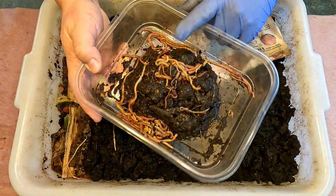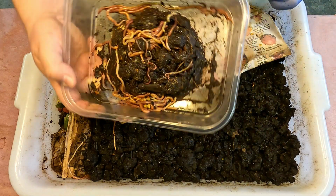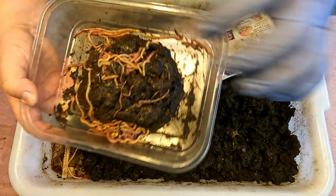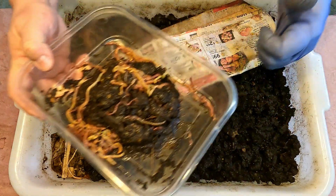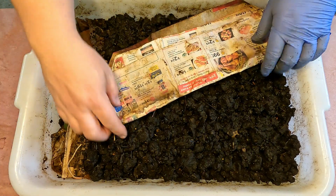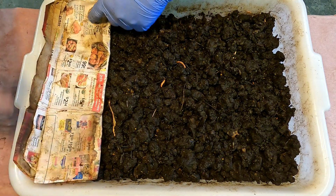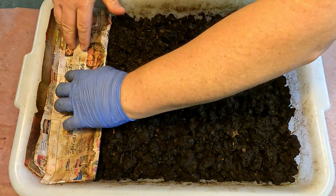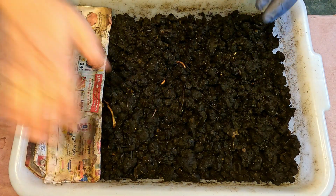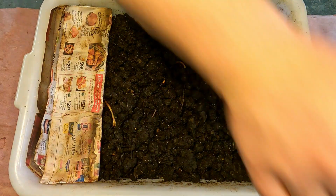I even had one that was already kind of over the edge, and that was the one that actually got me started. I didn't want them coming out. I don't think that one shows up in the time lapse because it was on the opposite side of the container. But don't worry, guys, we'll have you out of that box shortly in your new home. So let's see, the greater amount of moisture is here, so that's the side that was pretty much entirely covered with plastic. This side you can't really entirely cover, so a little bit of air is going to get in underneath from the side.